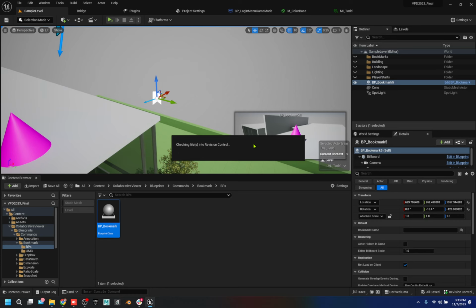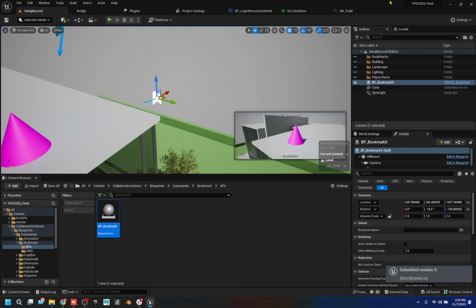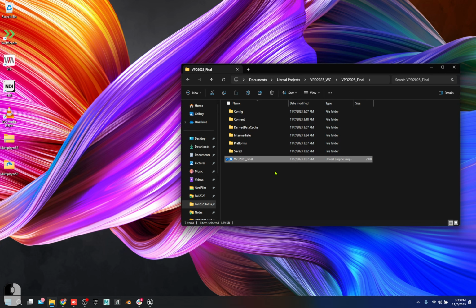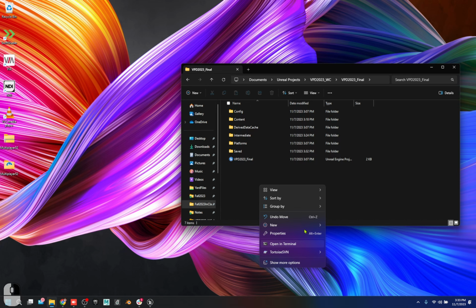And see, it's a little slower if you do it through Unreal, and this is why I often just close Unreal and push it through the Explorer. So it says revision 9. Can you guys pull and see revision 9? Or anyone else who would like to follow along?